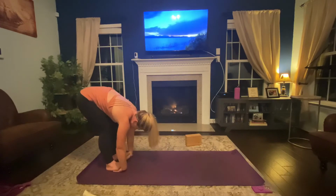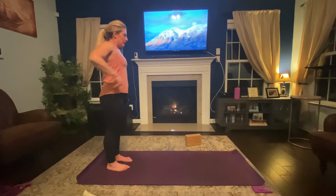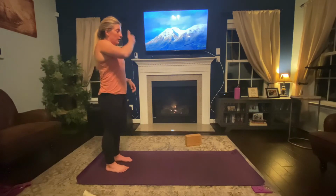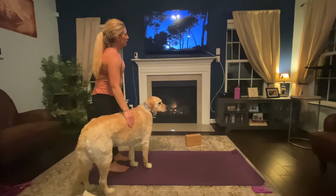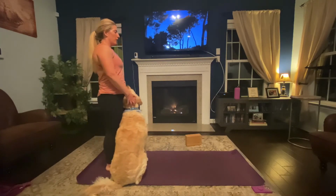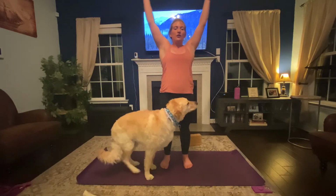Almost there. Bend the knees a lot here and then sweep tall. Finding mountain pose. A foundational pose. Feeling your weight equally distributed here. Couple of breaths. Good. So from here, we're going to take eagle. Eagle is great for the hips and the shoulders. So interlace the hands overhead.